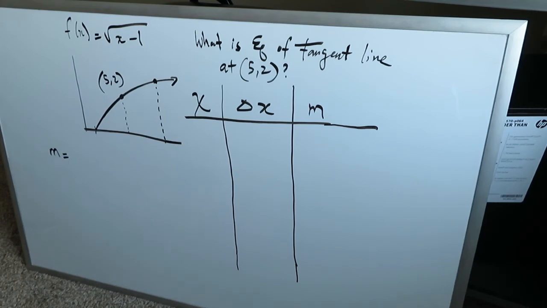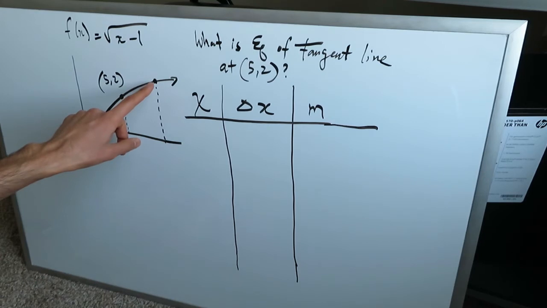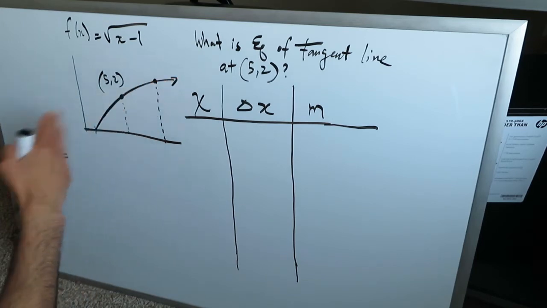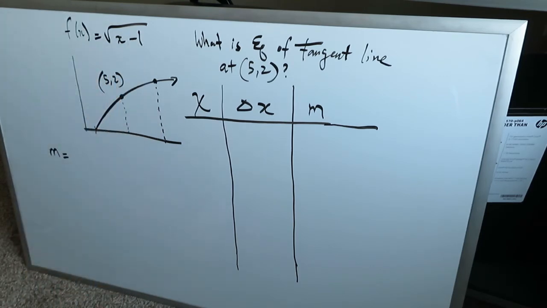With regards to instantaneous rate of change versus average rate of change, if I were to connect this point (5, 2) with this arbitrary point, and I knew the value of it, and I connect a line between these 2 points, I have a secant line, and you can very easily calculate the slope of that secant line because you'll have a legitimate point here, a legitimate point here. You'll do y2 minus y1 divided by x2 minus x1. You'll calculate the slope, and that slope will represent the rate of change for whatever this model represents.